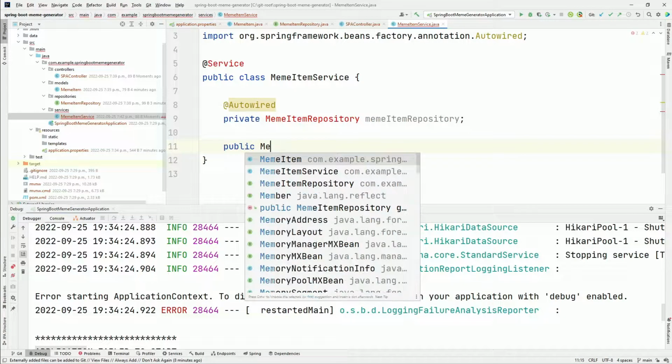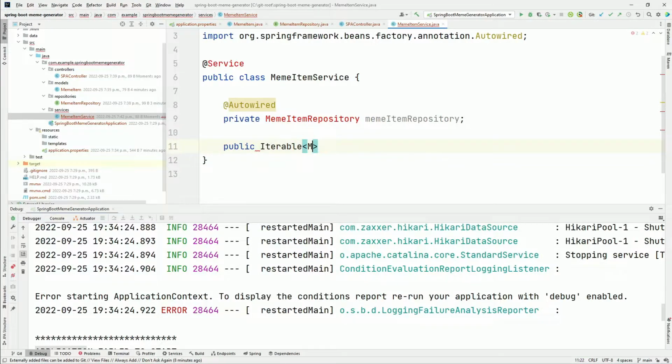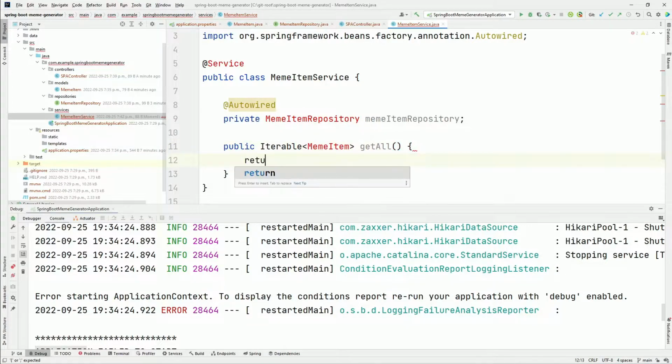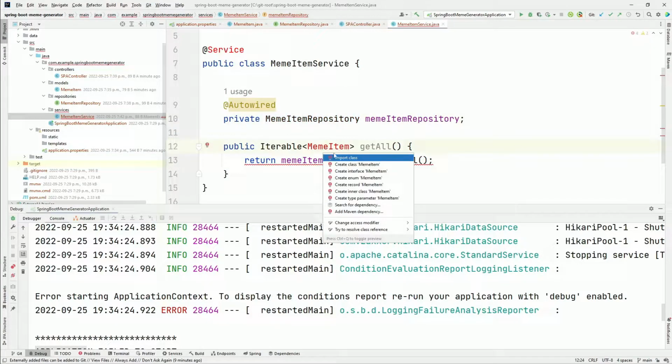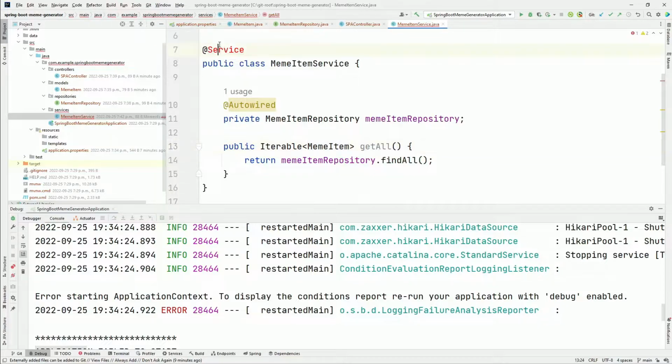Okay, and then what we'll need is a get all. So public Iterable MemeItem getAllMemes, return MemeItemRepository findAll. Okay, let's go ahead and resolve all these red lines.